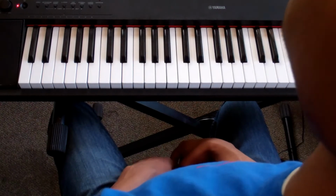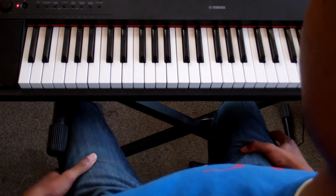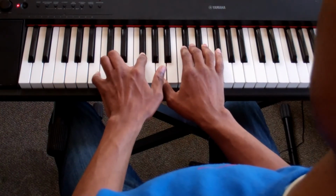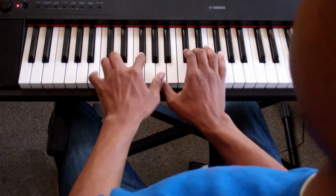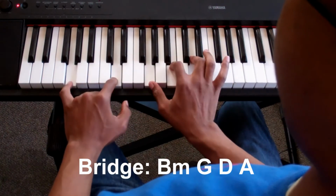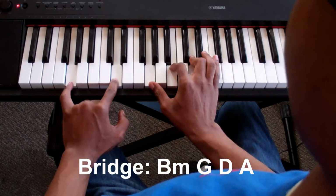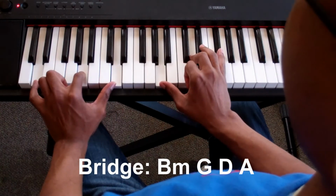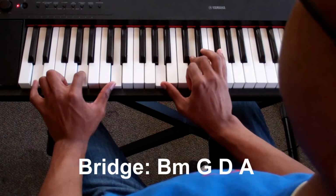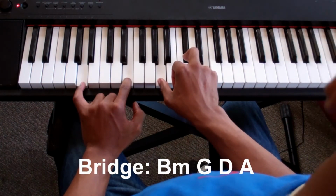And then the next part of the song is the bridge, the part that everybody loves the most. And that one's really simple. It's kind of like Break Every Chain, if you know that. It's 6, which is B minor. 4, which is G major. 1, which is D major. And then 5, which is A major.